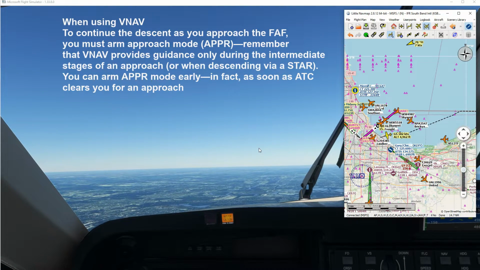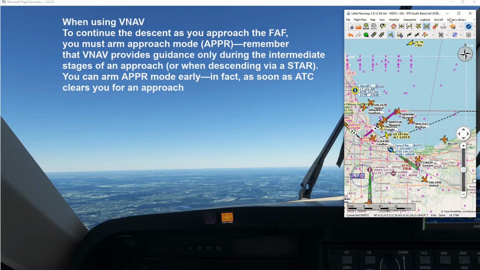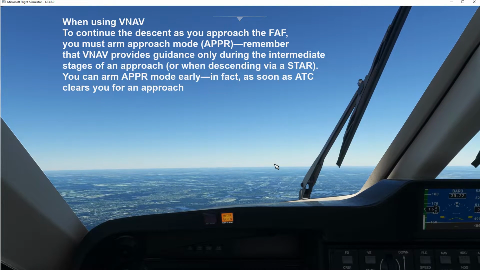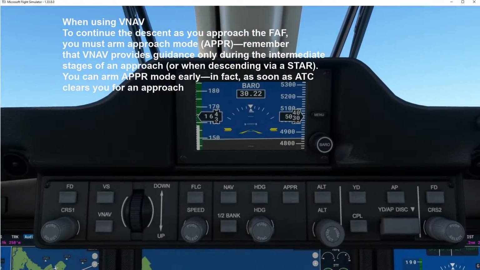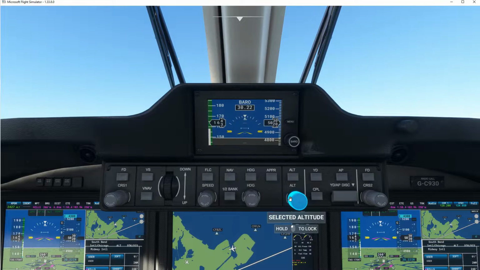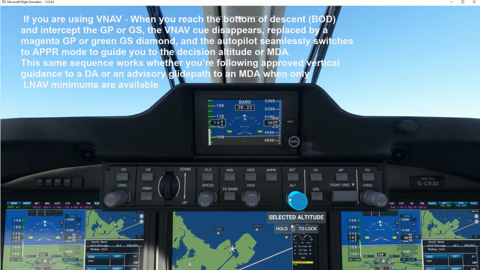And I'm going to have to get down, so we're going to have to descend. Say 2,500.